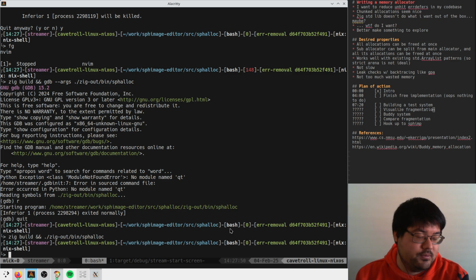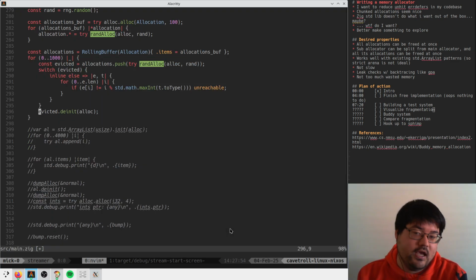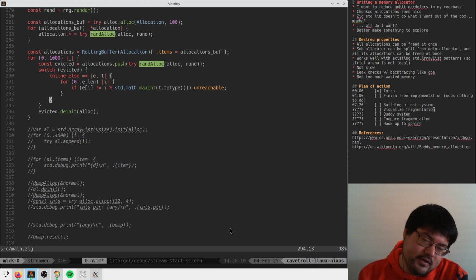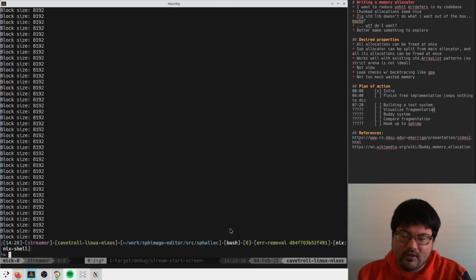Does Zig also check types when comparing? Yep. I don't think it knows how to compare if the types are not the same. So what we're doing here is being really clever with our types, but it's fine. I guess maybe here it might be upcasting the UH to a U size or something. That might be what's happening. Yeah, it probably is. So can we actually dump our allocator state now? Let's take a little peek at what the allocator state looks like at the end.